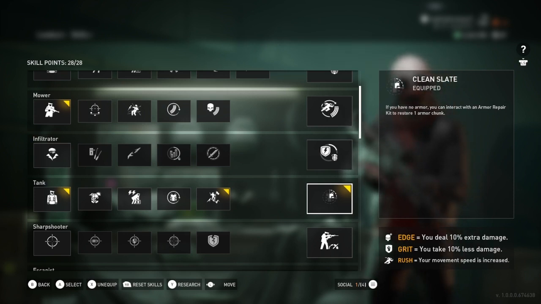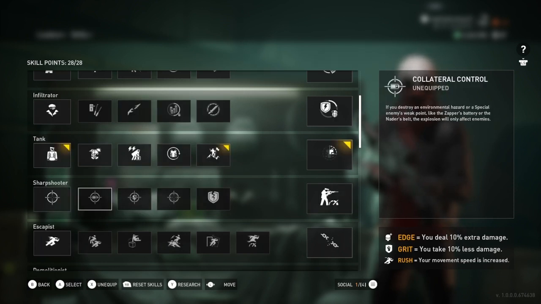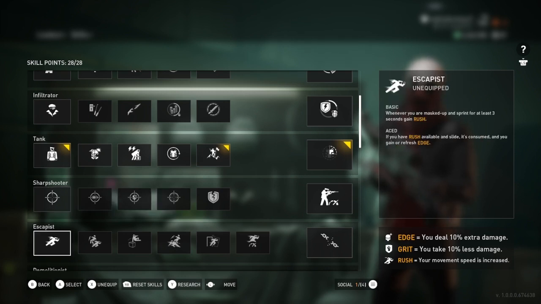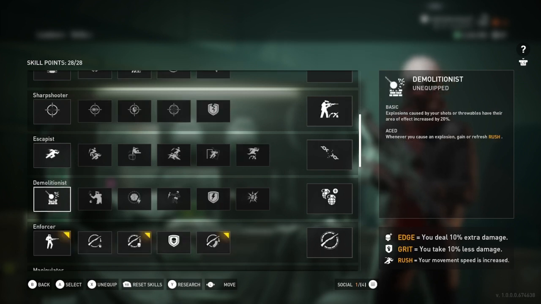If you need a plate, by all means, get a plate, but a lot of times you don't really need to take all of the armor. Just pick up one of those repair kits and call it a day. We're skipping everything in sharpshooter. I know you guys love this precision shot, but I'm telling you, you don't need it for this one. You're already doing enough damage. So we're skipping everything in sharpshooter. We're skipping everything in escapist. We're skipping everything in demolitionist.